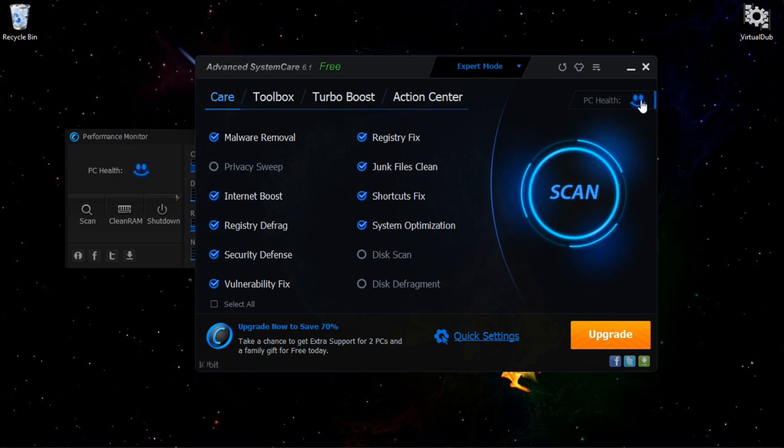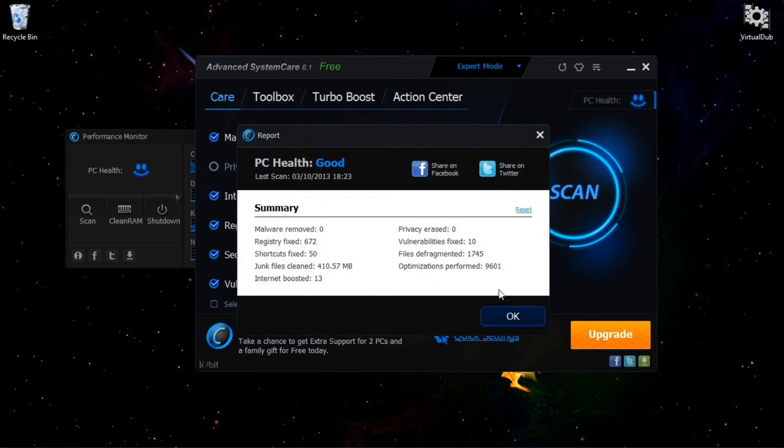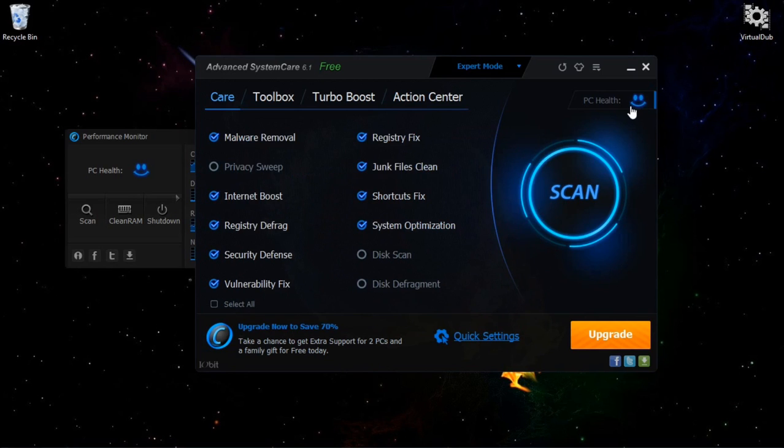And this face here is the best it's ever going to get. In fact, I think it might actually become great at one point. I'm not quite sure, but mine's always been at good. If it has a slight problem, then it's got an orange face that's slightly duller, and then it's got a red face if it's sad, and that basically means that your computer's got some serious problems with it.